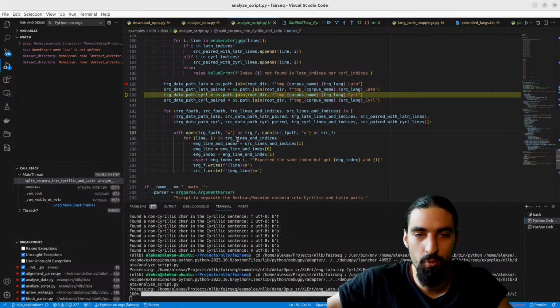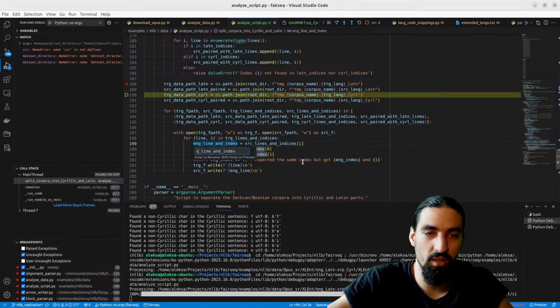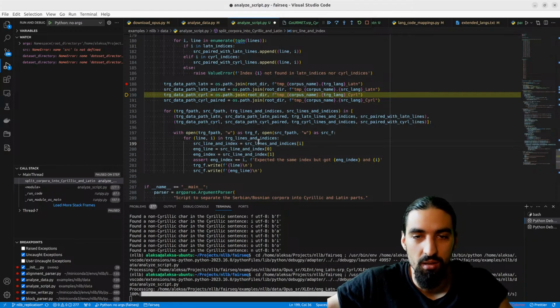And then we go through the lines from the target, which can be either Latin or Cyrillic. We grab the source line that's paired with it, this is going to be the source line and index.